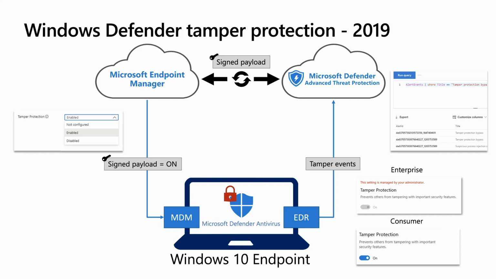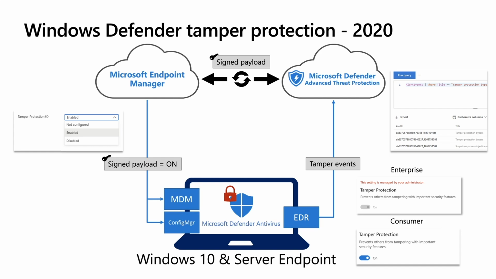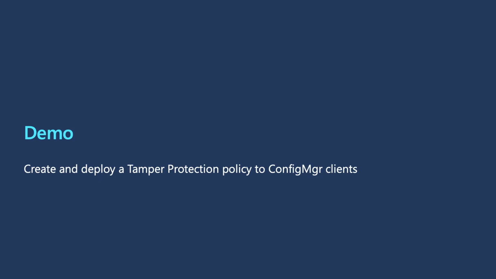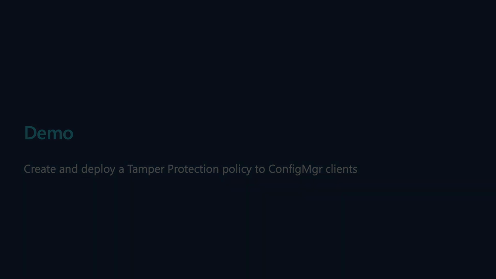Defender ATP and Endpoint Manager coordinate to ensure tamper protection is turned off or on securely. It can only happen because Defender ATP and Endpoint Manager have been built together. This year, I'm excited to announce we've extended this coordination to Configuration Manager only clients. With Config Manager 2006, the tamper protection policies can now be created in the Endpoint Manager console and targeted to on-prem Config Manager clients via Tenant Attach. These clients do not need to be Azure AD joined or MDM managed. Let's see how enabling tamper protection via Tenant Attach works.